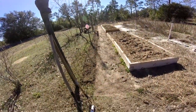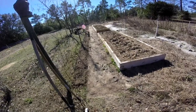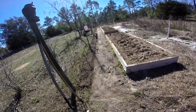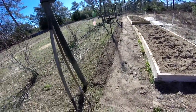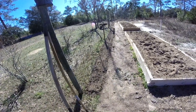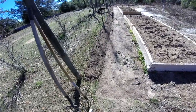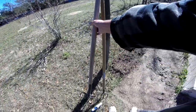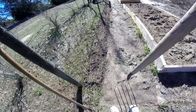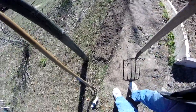Alright, let's show you what we got done so far. And this is going to be it for today in the garden. I can't do any more. Alright, got my little beds for my English peas down this fence. Got that and just turned it with a shovel. This ground is very, very soft. Sandy soft sand is what we have. Show you an example. I mean, that's how soft it is.